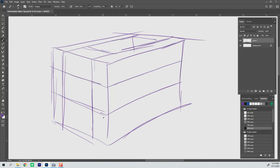Offsetting them is going to create a little bit more distinction and give it a little bit more of a handmade feel. So now we've got it all subdivided. We've got our big form and our medium-sized forms. And now we're going to go through and round out the corners.